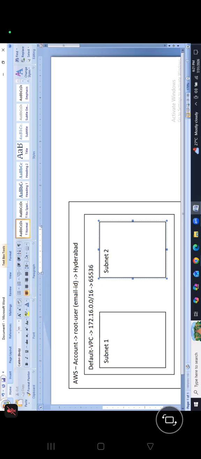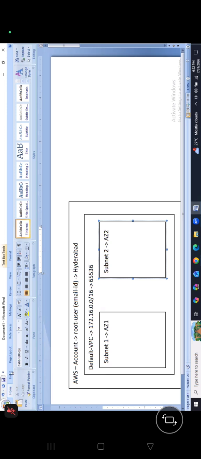Like US East 1, US East 2, the same way Hyderabad has AP something. So this is one AZ, availability zone AZ1, and this is another, AZ2. So we have AZ-wise subnets.